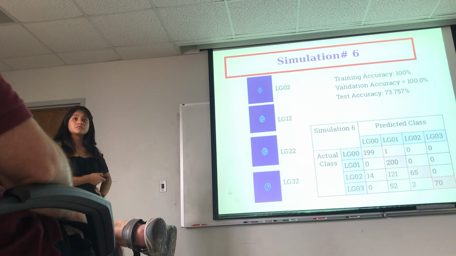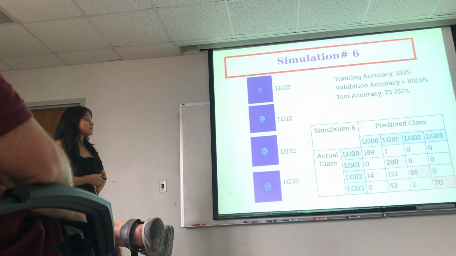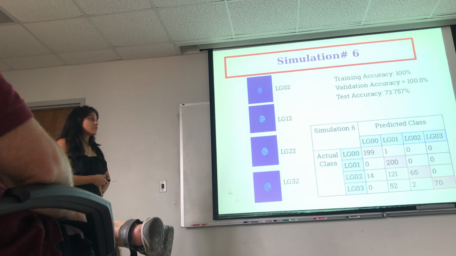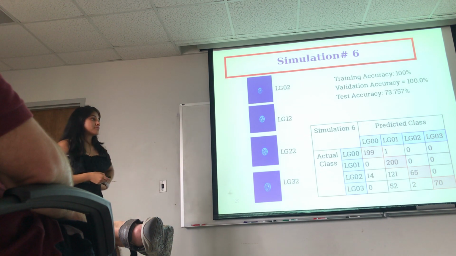If the validation accuracy is smaller than the training accuracy, it might happen. It means maybe we don't have enough images. Maybe the epoch wasn't right. Maybe the training step wasn't right, or other parameters in the model that we have to identify based on all the images we have. But in these simulations, we try to keep everything the same. I didn't want to make it so complicated for Rachel. I keep all the parameters constant.